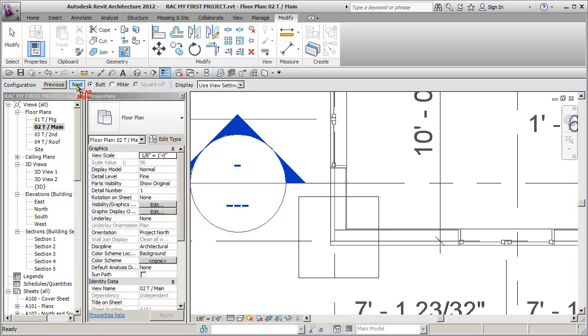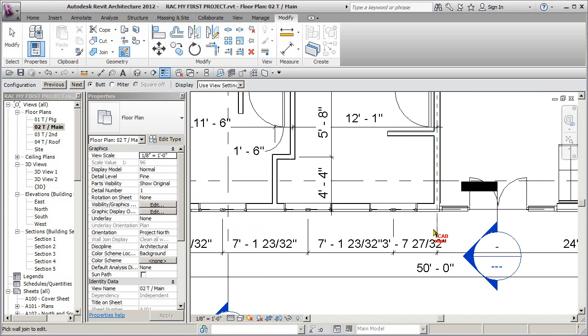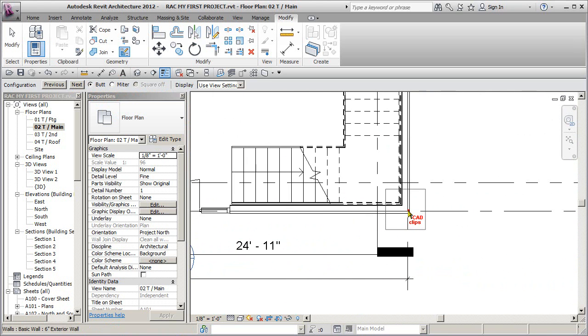You can also say miter and it'll put the joint across diagonally. Miter, doesn't like it. Next. Let me just try clicking out here for a second. Click here, click back here again and say miter. Doesn't want to do a miter joint there. Isn't that interesting? Pick on here, miter. There we go. That's what I want, right?